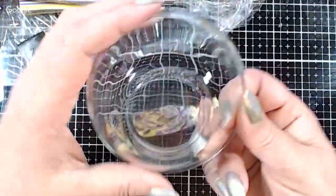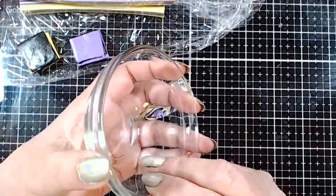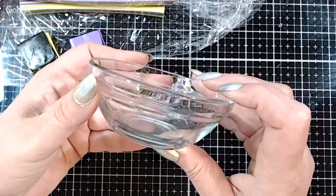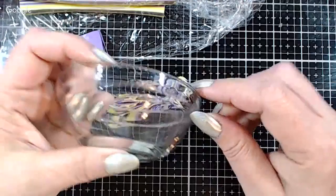Now, our main thing, when you cover a bowl. I did post a link to these on Amazon in the video description, but if you have a Big Lots, I got these at Big Lots for $4.50 for a set of, I think, three or four. Anyway, on Amazon, it's a set of four for $7. But they are adorable and the perfect size for making polymer clay bowls. They are very easy to remove, and they have this little edge here that gives an extra dimension. I'm really happy with them.